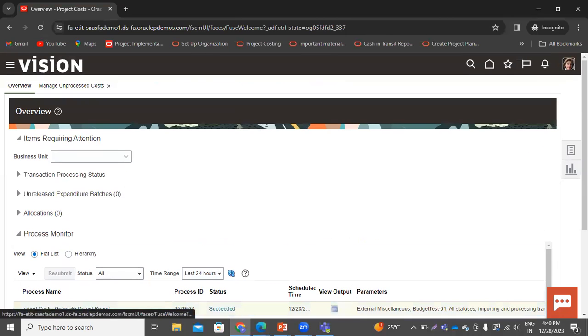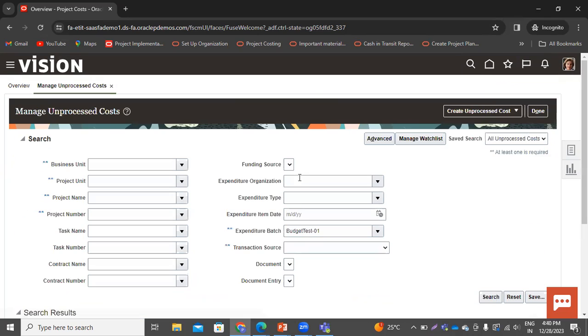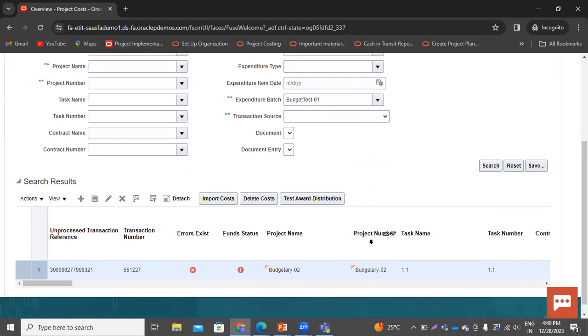in the manage unprocessed cost workbench area as well as in the projects. Now click on search.